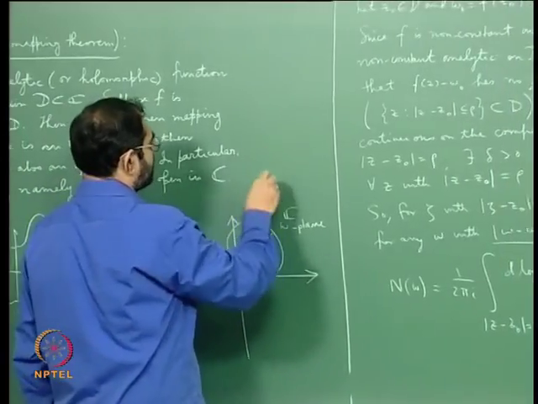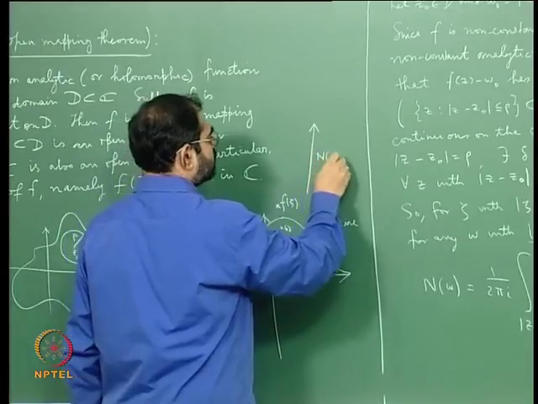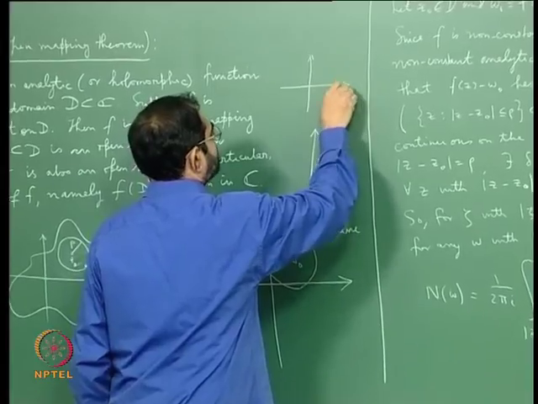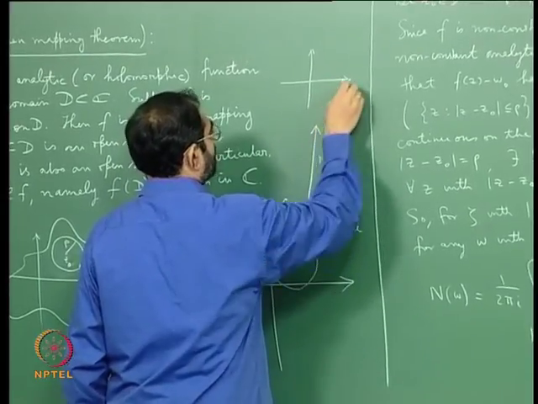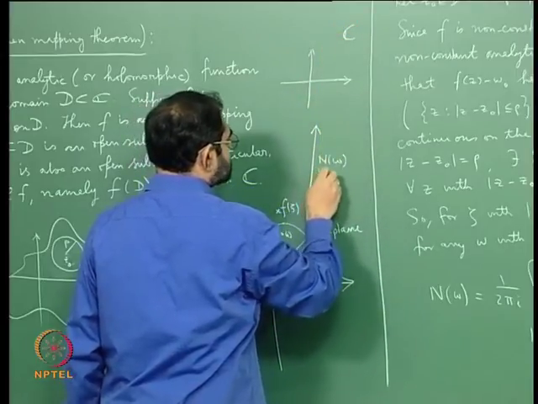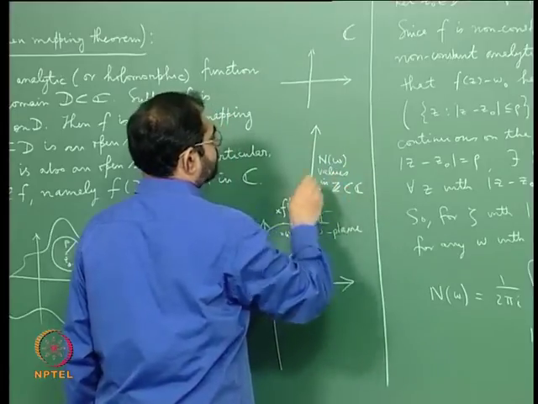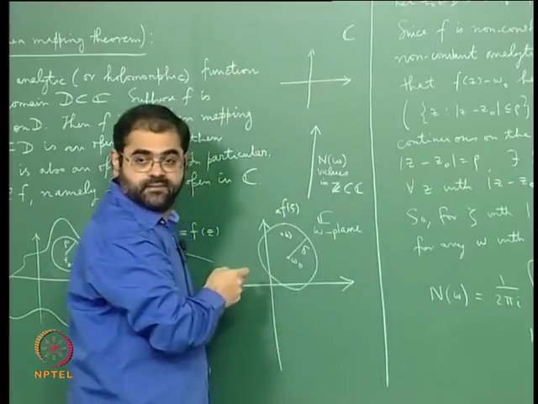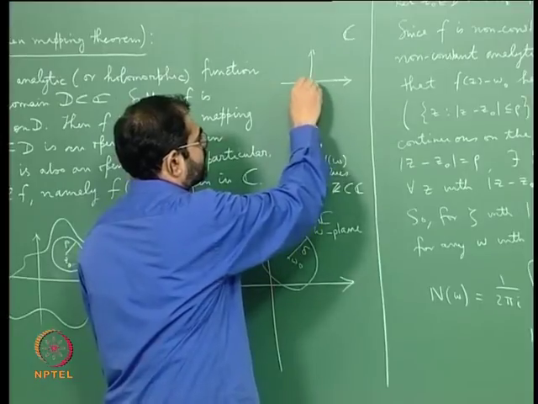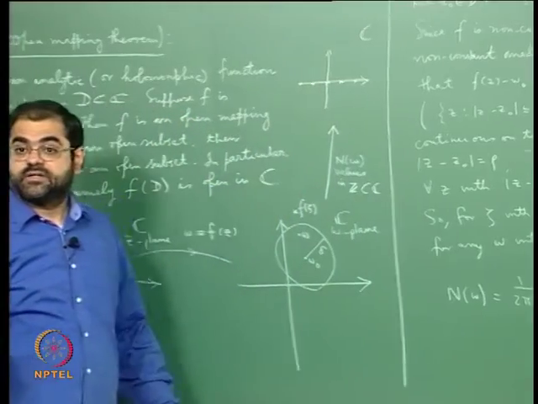Let me extend this diagram. So you have a map like this. This is n of w, and this map goes again into the complex plane if you want, but actually into integers. So I'll put the complex plane here, but actually values in the set of integers, which is contained in complex numbers. So it takes values only on the real axis, okay, and the values are only the integer values. It takes only integer values. So it takes only a discrete set of values.